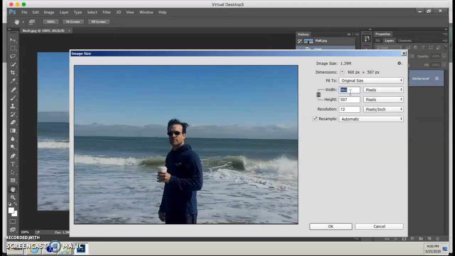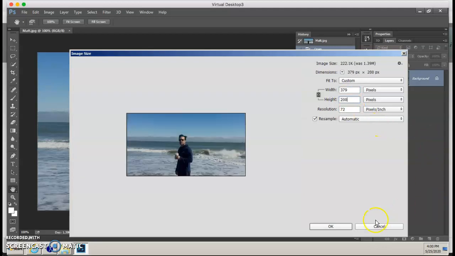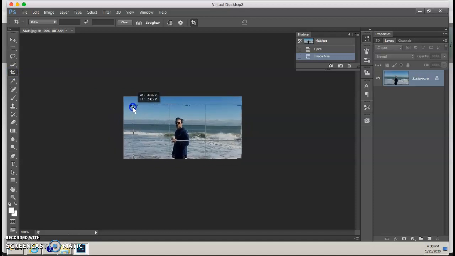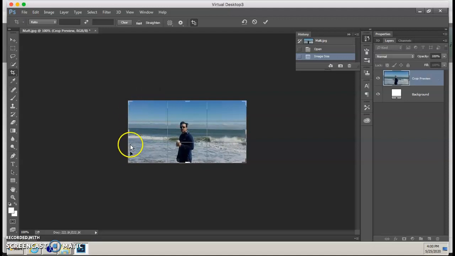The width would be 200, and I say okay, and then I'm going to crop it a little bit if I want.